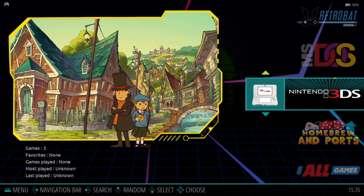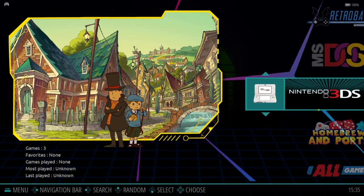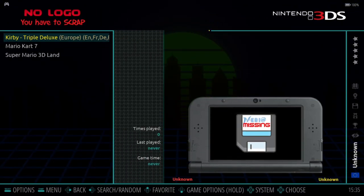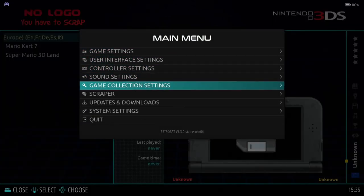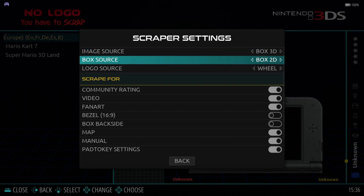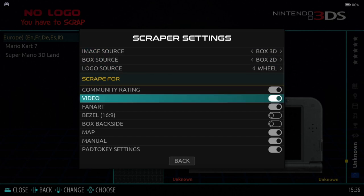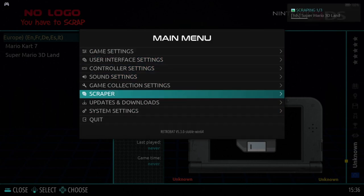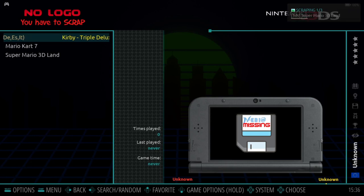Once we're inside Retrobat, you should now have a Nintendo 3DS logo appear. If we go in there, we've obviously got no cover art. So let's just quickly scrape some cover art. Main menu, scraper, and scraping settings, and that's up to you how you want to download this. We've also got the option here for downloading preview videos, but you can check all that out in my other tutorials for Retrobat.